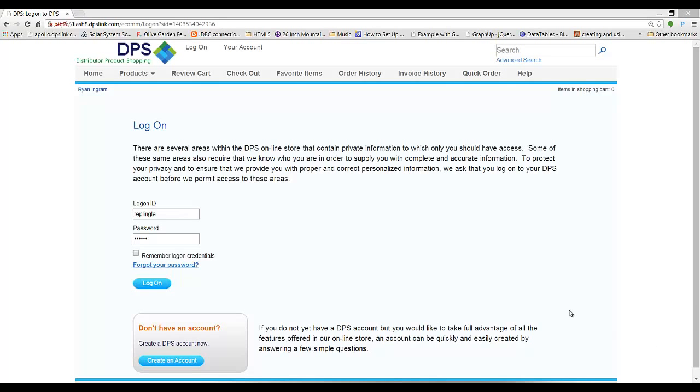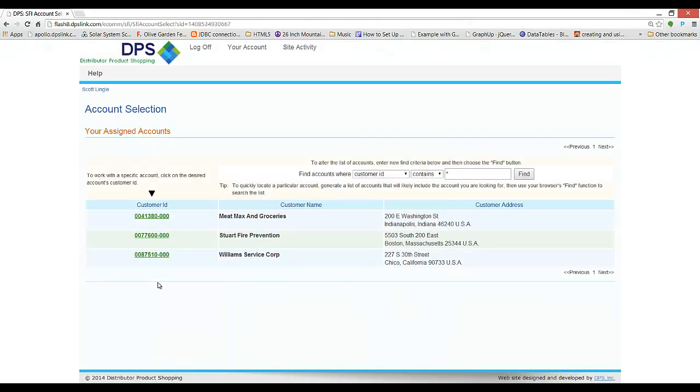So here we are on our Flash demo site again, and let's log in as this sales rep. And you'll notice that the first screen that pops up when you log on as a sales rep is an account selection screen. And in my case, I've only got 3 accounts associated with the sales rep, but depending on how large your sales territories are or how many sales reps you have on staff, you could have quite a few. You could have hundreds. There are some nice filter fields up here which let you pare that down and search for customers by name, or even paring down by city or postal address, that type of a filter.